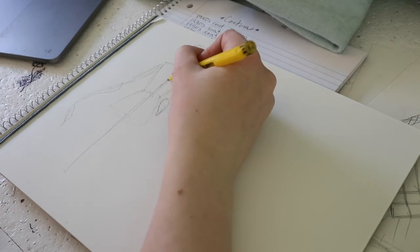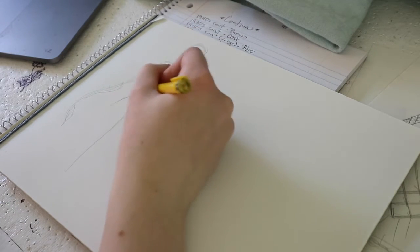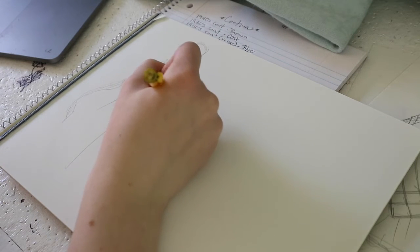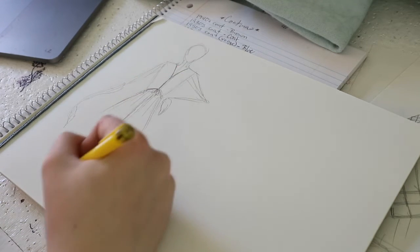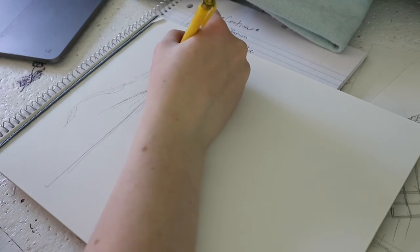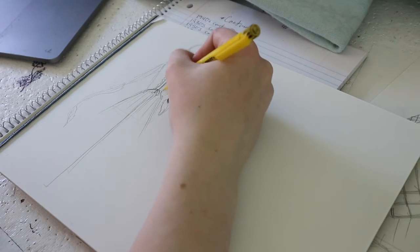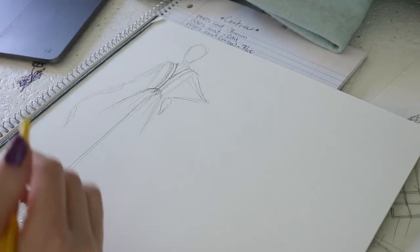So I'm thinking that I can basically go to here, and then it could kind of start flaring out. And I'm thinking that I could have something that gathers it right there, like a drawstring, to make it more flattering. And I'd like for trimming it to have these little lace ruffles all the way down the front, and then have a band of ruffles, or have a band, and then have a band of flat fabric, and then have another potentially even wider ruffle. I'm gonna have to look up lace on Etsy for this and kind of design around that, but I'm thinking that could be the front.